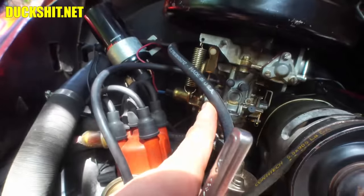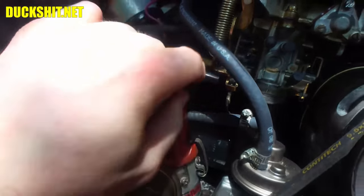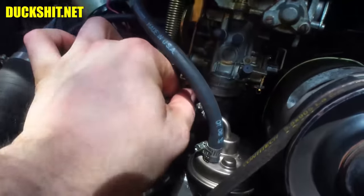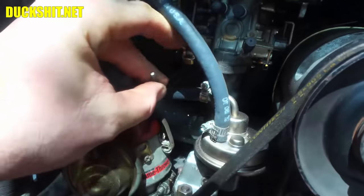Back here at the engine, first thing we need to do is loosen up the holdfast, aka barrel connector, on the throttle cable. Usually it's an 8mm. Typically you can just pop it out with a ratchet. Just need to get it loose enough that the throttle cable comes out of it. You don't have to completely remove the barrel connector.